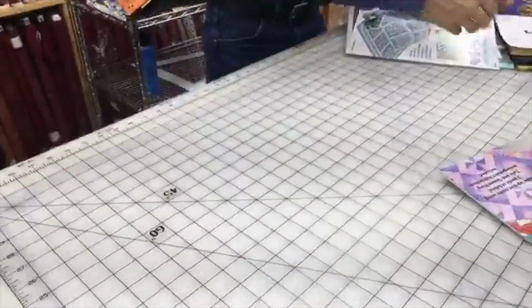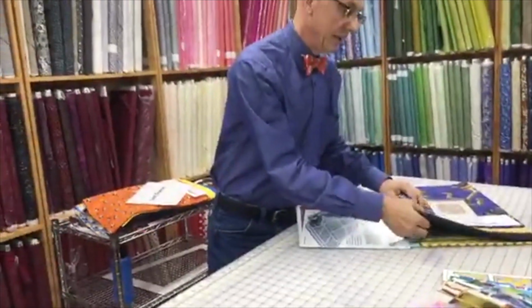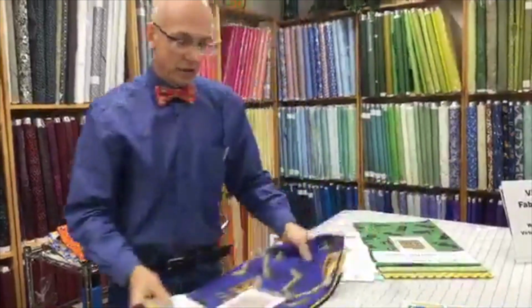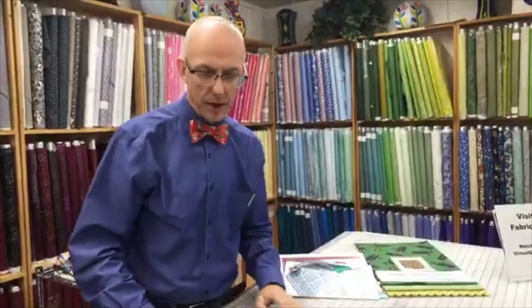And we've got a couple more here that we're getting into our last chances for today. And again, these are some more great kits that you can find for guys. You can also look at our last chances as one of the categories that you can see underneath the 3-yard quilt kits in the top left-hand corner of our website.